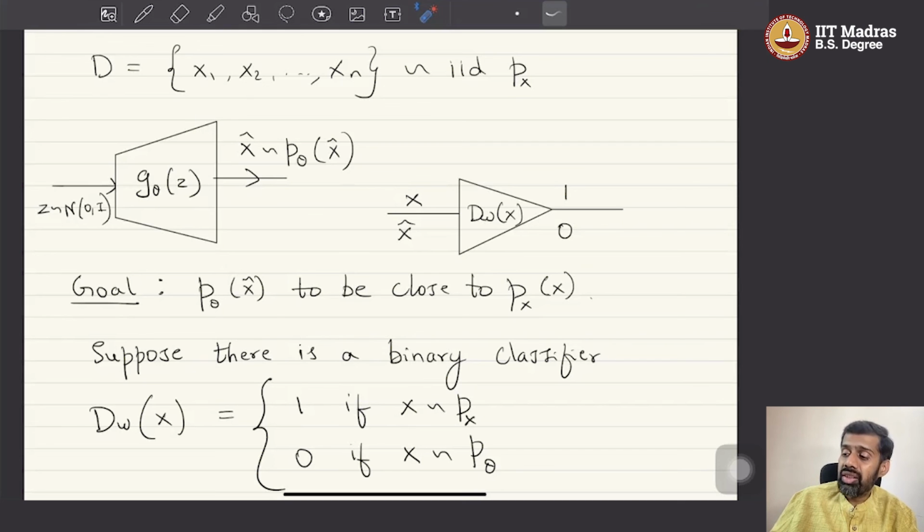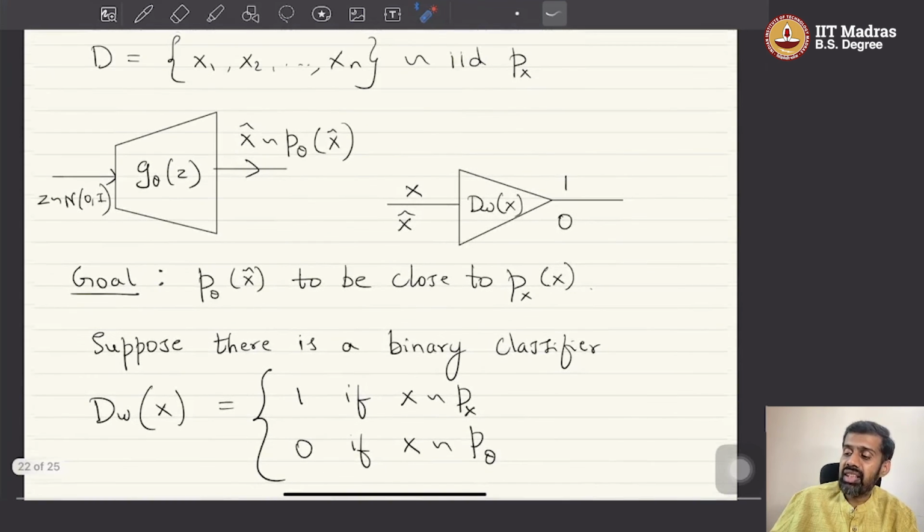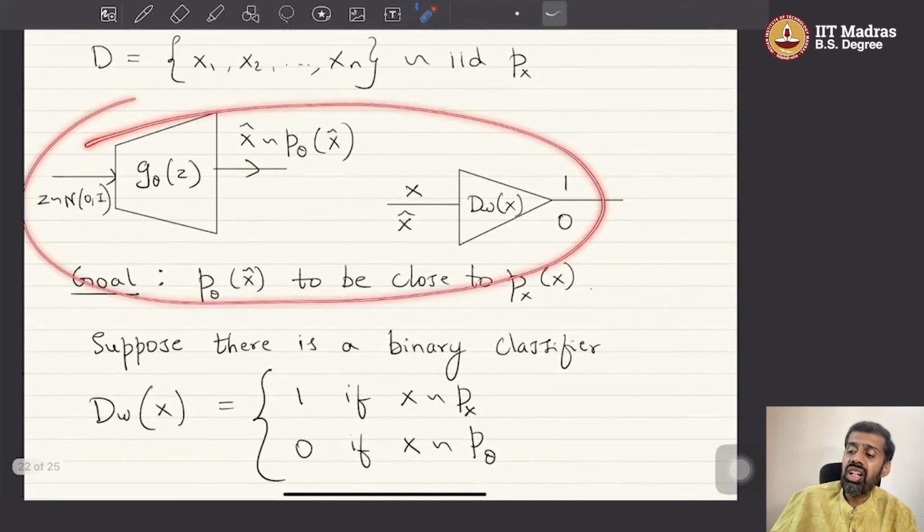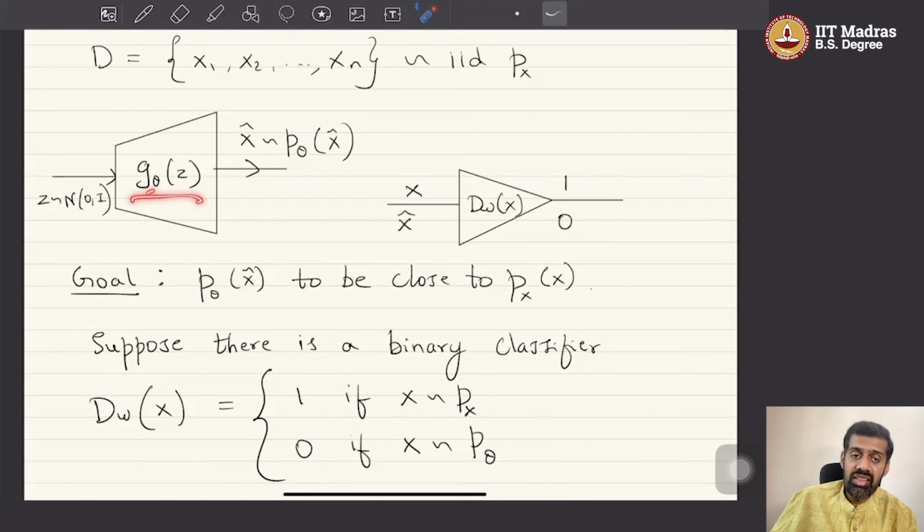And once this can be interpreted as a classifier, one can see this entire process of adversarial optimization as a way to guide the generator or the sampler using this classifier. So what is the story? We want to transform a Gaussian random variable into the random variable of interest, which is px in this case, and we do that via a classifier. What is this classifier trying to do? This classifier is trying to classify between the samples of px and p theta. The moment this classifier fails to classify between samples of px and p theta, we are done, correct?